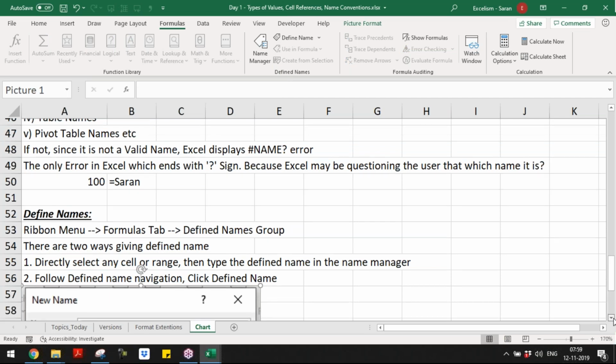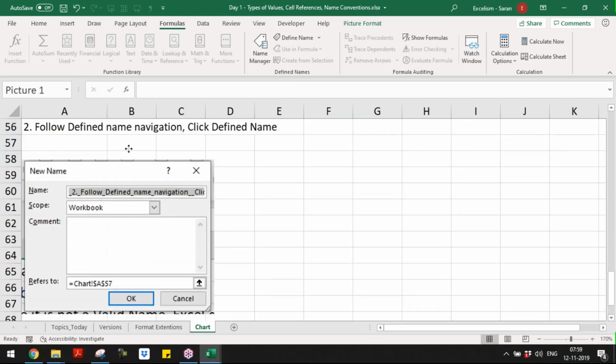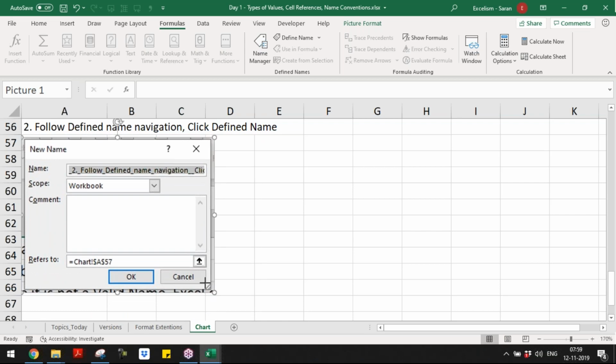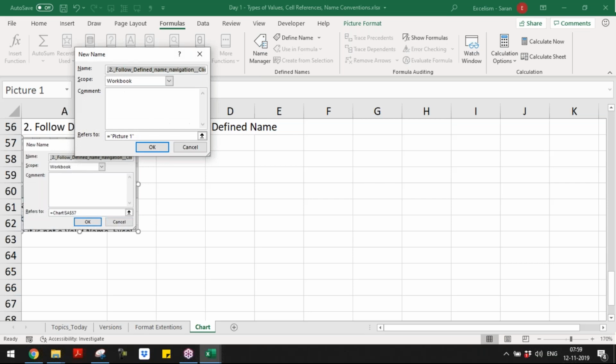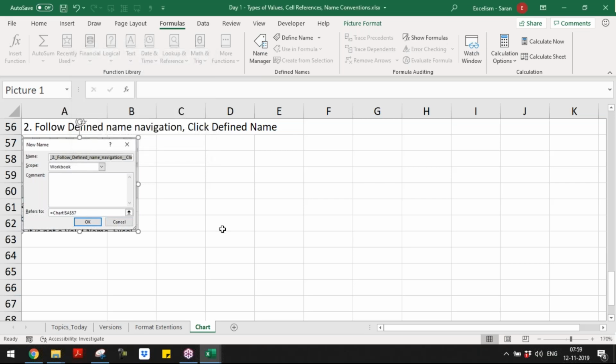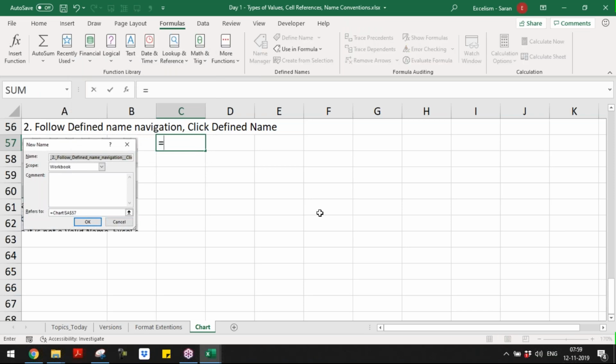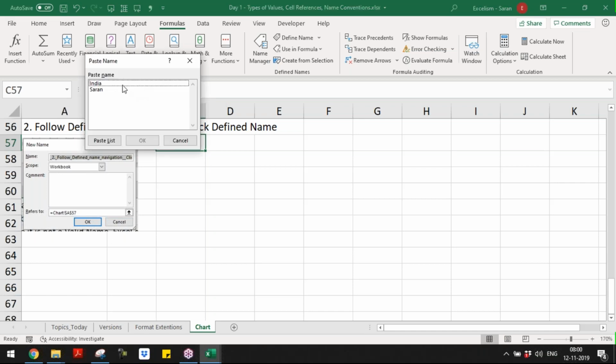Okay, and I told you one more shortcut for this. To go to this pop-up, what is the shortcut I told you? Alt Control F3. Alt Control F3, right? Directly you've been there. F3 is basically, let's say I'm trying to write the formula, maybe later I can even have hundreds of defined names sometimes. I don't know which defined name, I forget the name I kept. In those cases, simply I can put F3 so that the paste name pop-up will appear. Okay, this will have all the defined names. Once you click paste list, all items will appear.